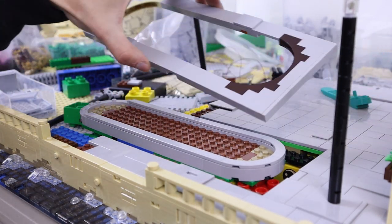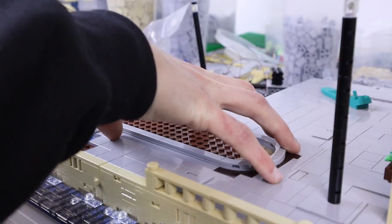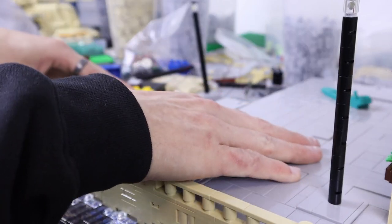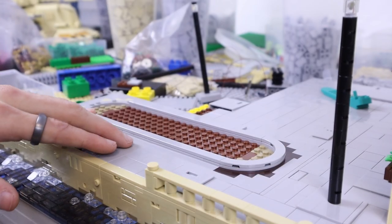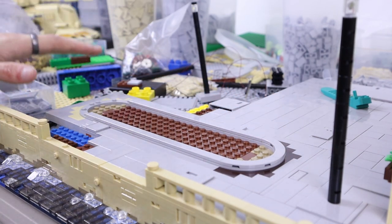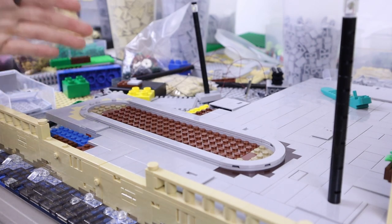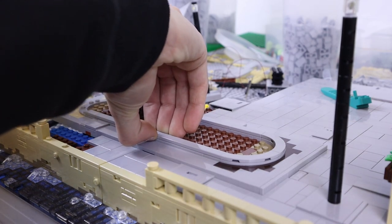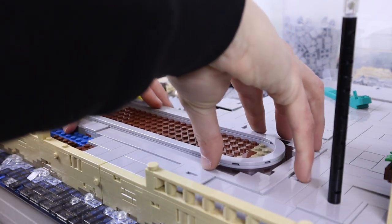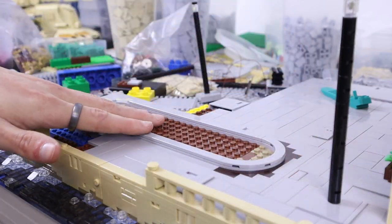On the bottom I made some tracks for these to slot into, so once you line up these two base plates you can just sit this section in and finagle it into position. Once everything is together and connected, it all lines up flat and flush with the rest of the road. I'm really happy with this — it's going to be a lot more interesting than the regular bricks I had before. When I transport this mock I'll have to take this whole section out because it bridges two base plates, but it worked out super well.